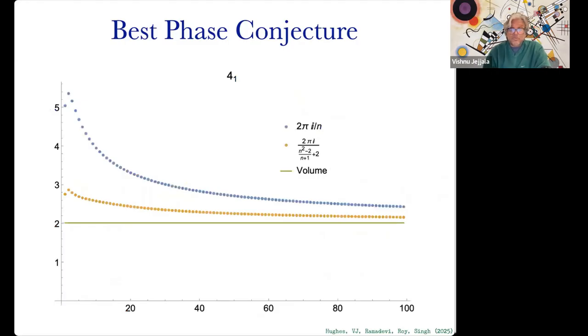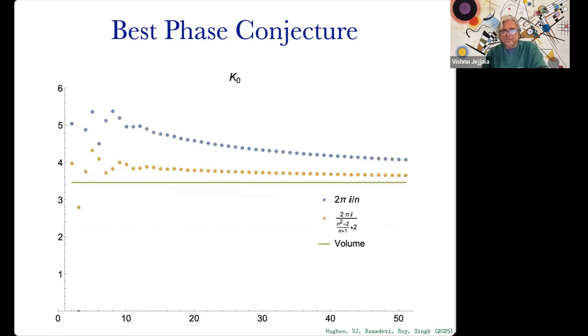Okay, so we can evaluate this best phase conjecture for certain knots for which we can compute the colored Jones polynomials, figure 8 being one of them, and we find that our conjectured phase works better than the phase that the volume conjecture is proposing. And the same applies to knot K0, but again, things are still non-monotonic, so hopefully we can do better and refine a nicer version of the volume conjecture eventually by playing with data.